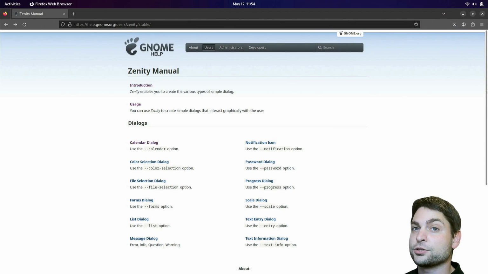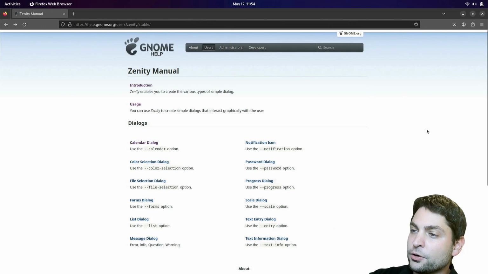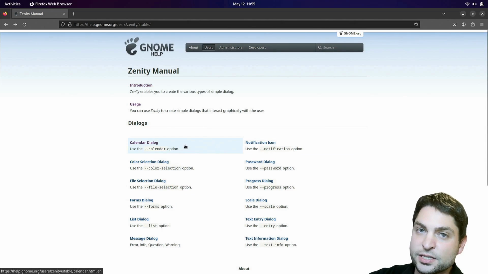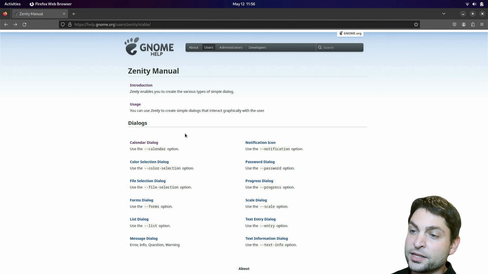The command line tool called Zenity gives you simple GUI templates that you can configure and then call and display from inside your scripts. I am now here on the official Zenity Manual page. And here you have listed the GUI templates that you can use with simple examples. Those are meant to replace your prompts or just to display data.